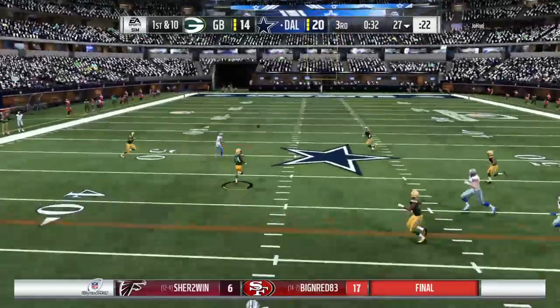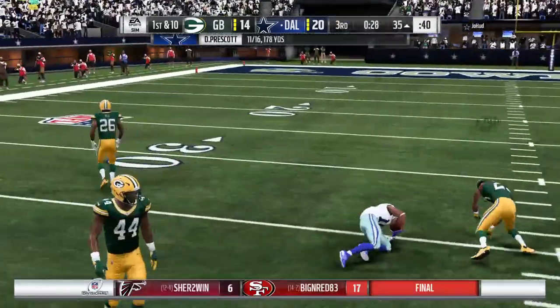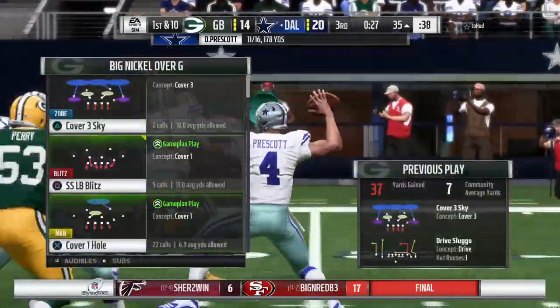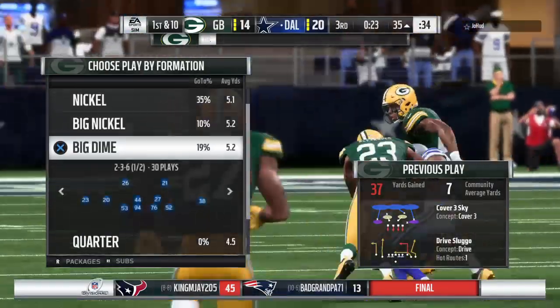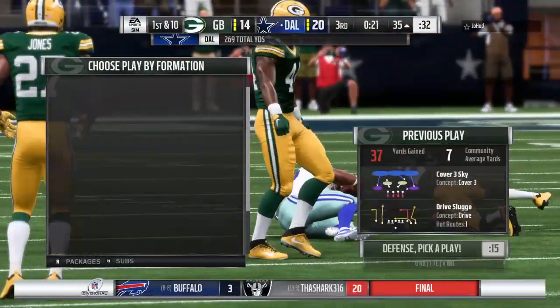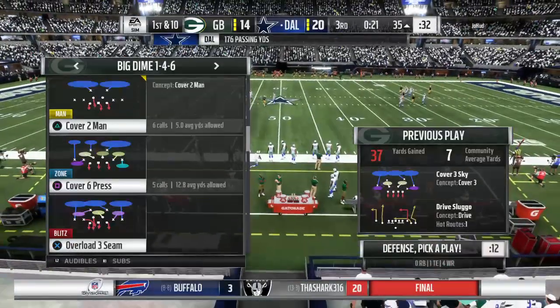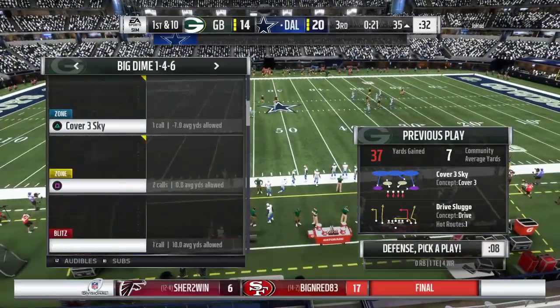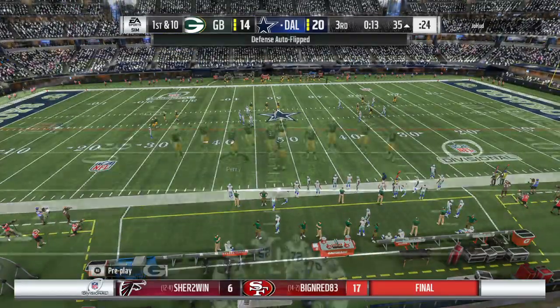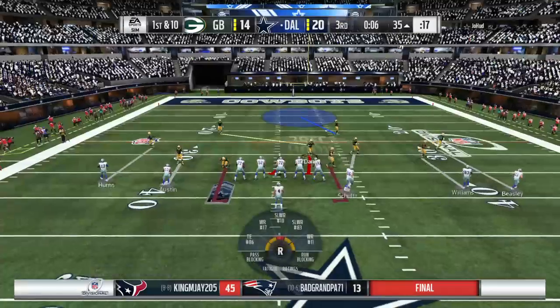Prescott on 1st down. Over the middle, hits Austin. And he's going to get this down to the 35-yard line. And give him a gain of 37. Well, partner, I'm not sure how this drive's going to end, but how about the way they flip field position there? A nice attacking play that picked up a heck of a chunk of yardage. So that changes things a bit. Here's a 1st and 10 all the way down at the 35.